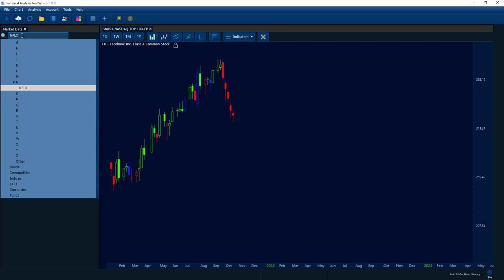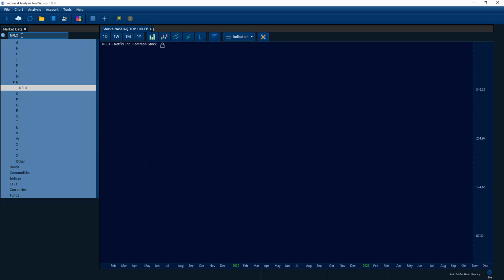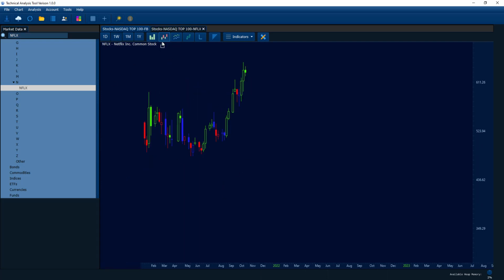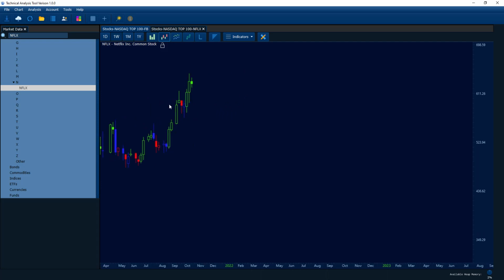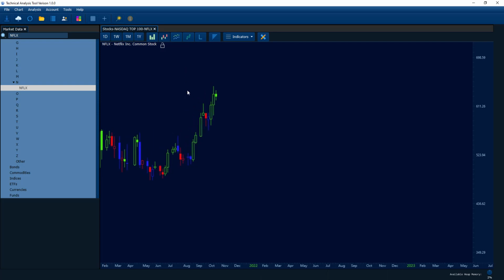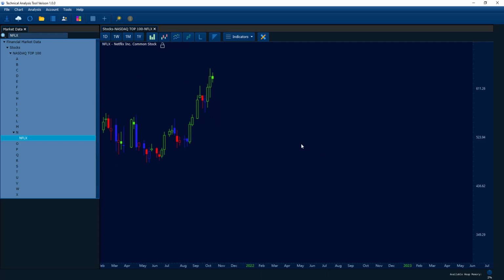If you type NFLX, the Netflix chart opens up for you. Let's see what the chart looks like. If you right click on that and then click other, it will close the others and only leave this one here. Cool. So it looks like the download manager successfully downloaded the data for you already.